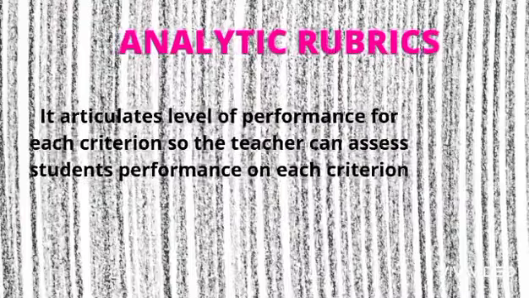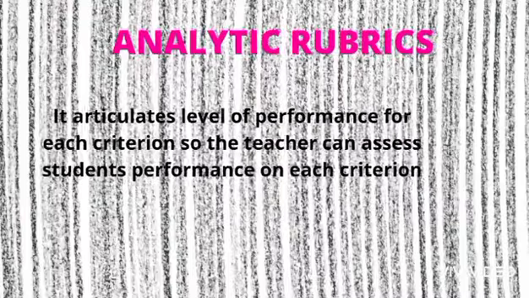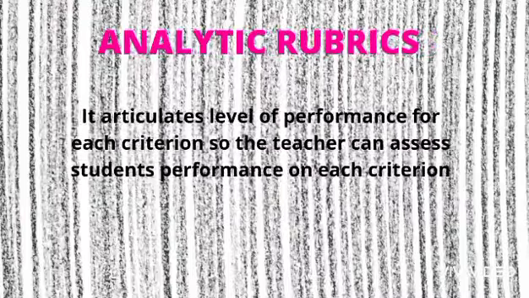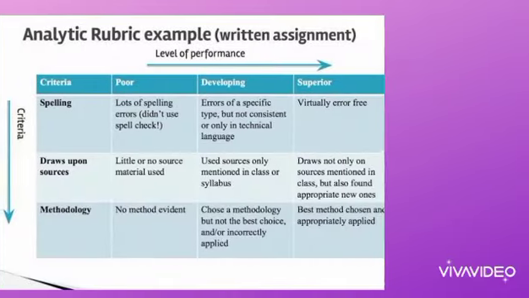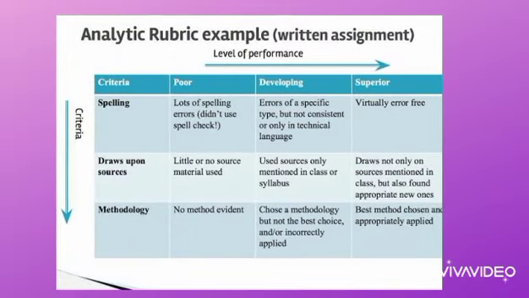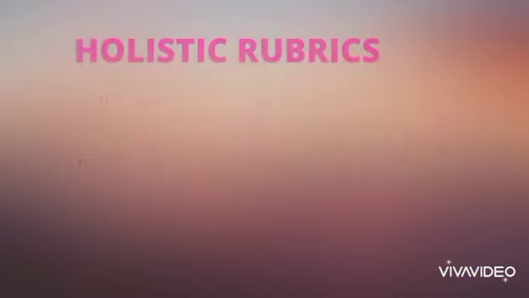It's easier to use the analytic rubric since it is made up of level of scale and descriptors which make it easier to rate or score a performance of the students. The analytic rubrics also attempts to break down the final product or goal into measurable components and parts. In other words, your student has a project or assignments and you use an analytic scoring rubrics to evaluate all the pieces of the projects.